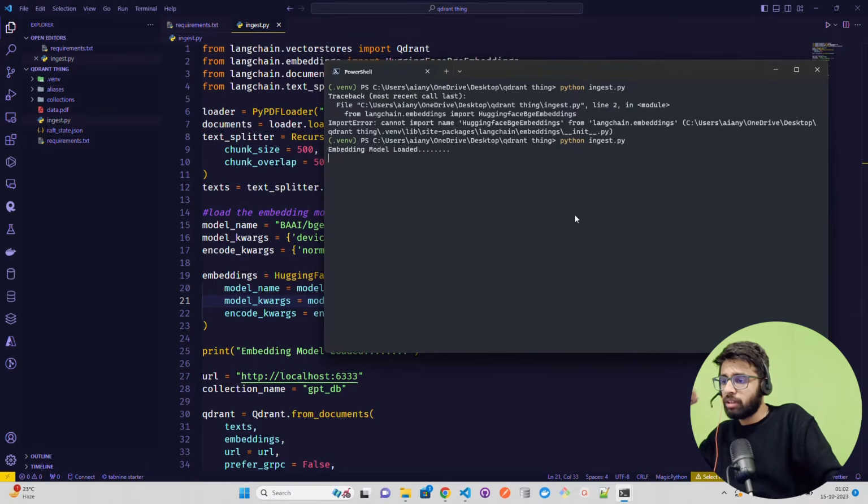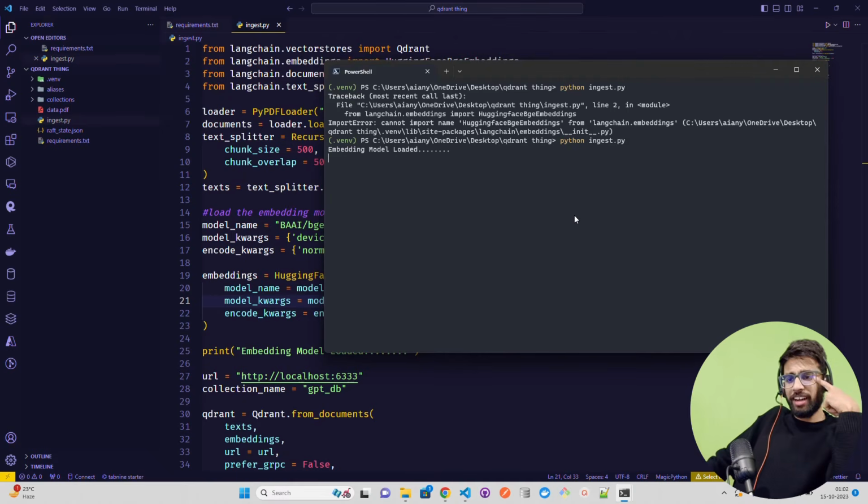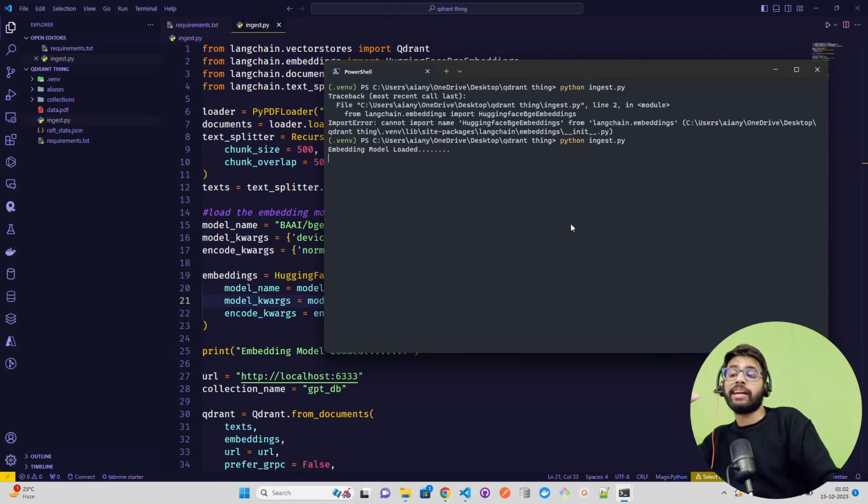Why did it say embedding model loaded? I didn't see a progress bar anywhere. But anyway, let's see what it does. It should download the model weights, shouldn't it? Let's see that. Okay. It will take a bit of time because it has 100 pages, if it's really creating the embeddings. In that case, maybe we should have verbose or logs to keep track of what's really happening.